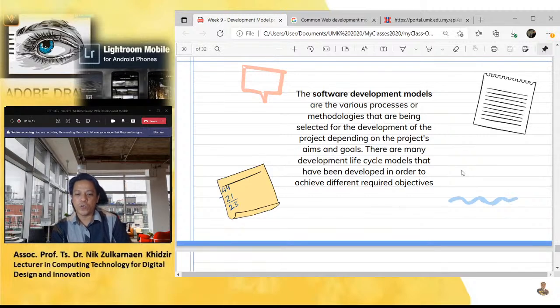So you need to choose the right model for your project, and you can adapt some of the processes or components from other models to be integrated into your development model. You can choose the right process and approach when you plan your development. For web development, maybe you have a very unique model that you develop purposely for that particular project.